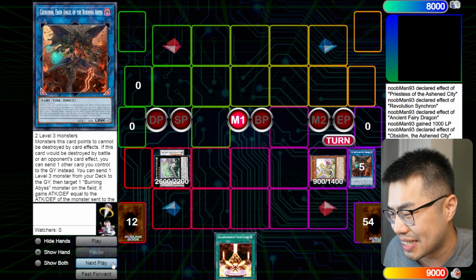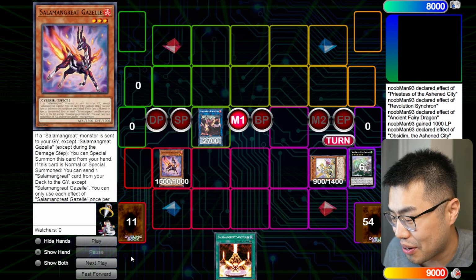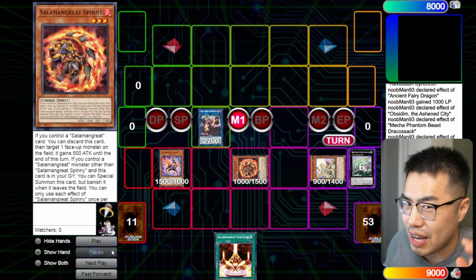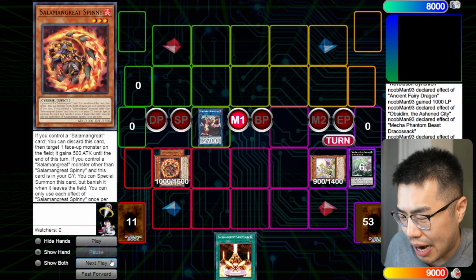Now, a Link 2 plus anybody will bring us into Princess. Princess's effect can resurrect the Salamangreat Sunlight, well, the Gazelle, I mean, and then Gazelle's effect can trigger. We're going to send the Spinny. Spinny's going to come back because we control the Gazelle. Now, I'm not a Salamangreat master, so I whipped this up in about 10 minutes. Guys, let me know if I'm doing this wrong, if I can do this better, but I was proud of what I came up with.